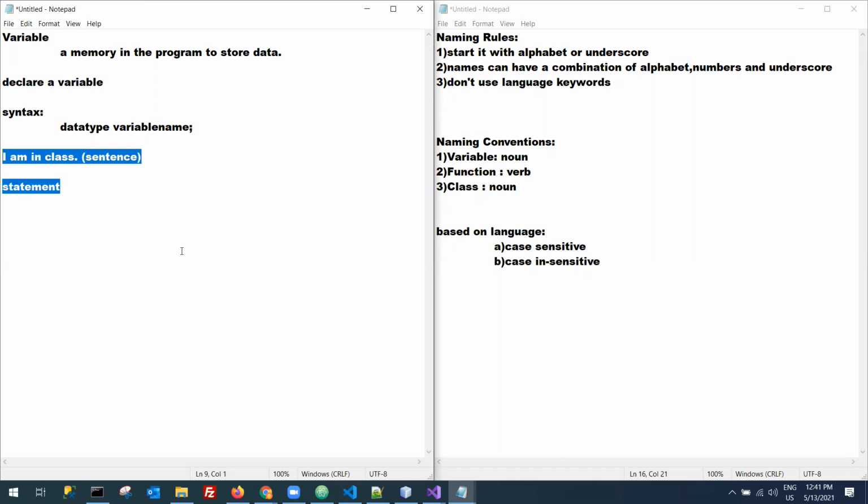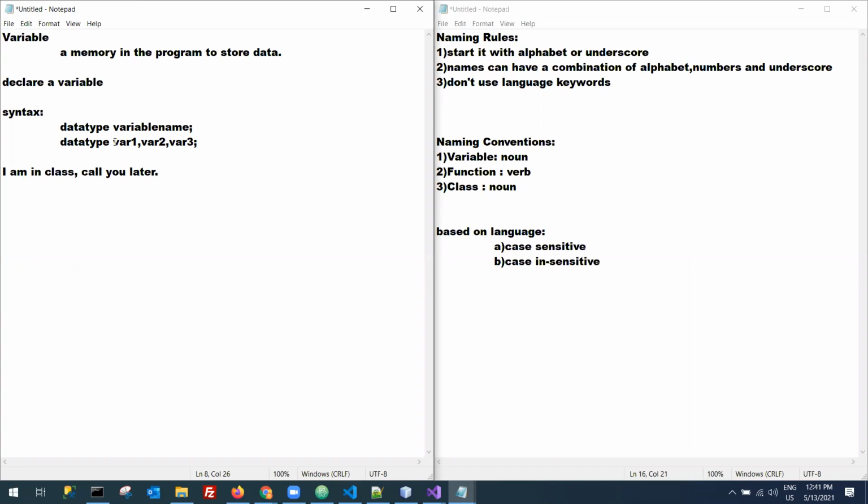We might have multiple parts in a sentence: I am in class, comma, call you later, full stop. Exactly the same way, we might have more than one variable in a statement: data type, variable name 1, comma, variable name 2, comma, variable name 3, semicolon.